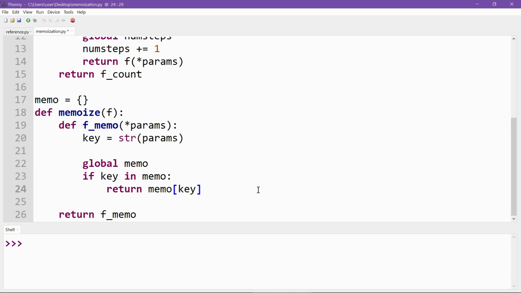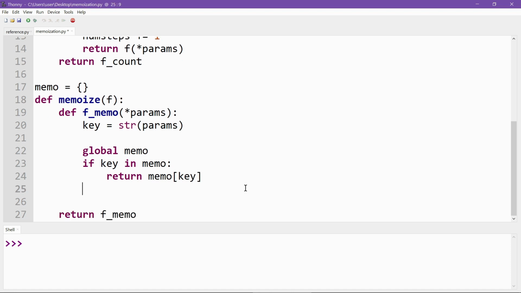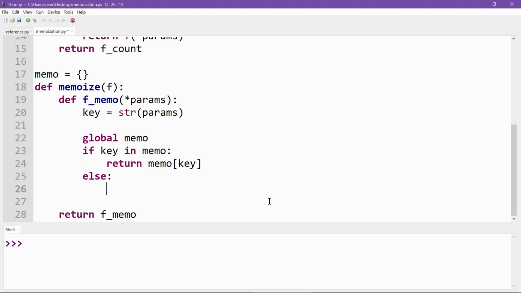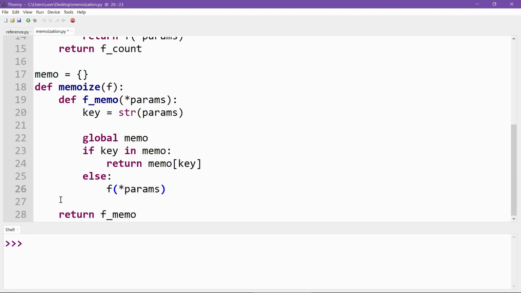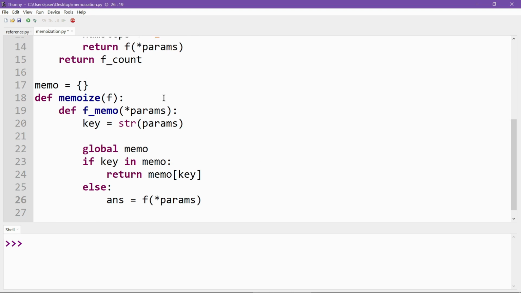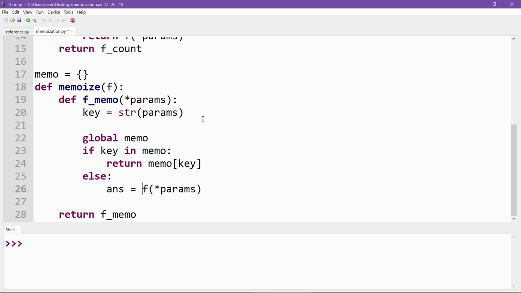Alright, and the only time we need to actually do the hard work is if that key does not exist in the memo table. In other words, we've never called that particular instance of the function before. In that case, we have no choice. We will need to call the original f with the params, but what's more important is that we need to get its answer back. Now, unlike this guy up here where we simply return the answer to the caller, we're not going to do that just yet.